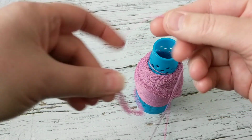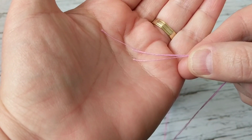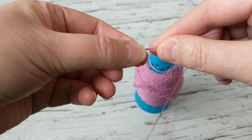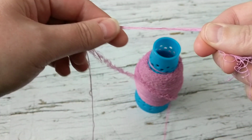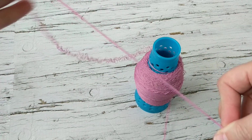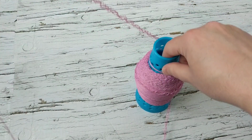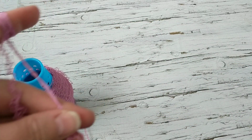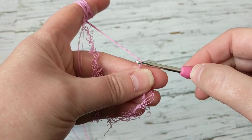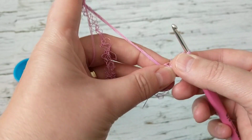So I'm adding the other cone, and it's a total of, let me just show it to you, 3 strand. See how thin it is? I can add different yarns into it to give it a nice texture, but I don't want to. I just love, love, love this color. So 3 strand will help a little bit. So I'm just going to grab a 3.5 crochet hook. Yeah, I think this is, let me see if I can make it work.